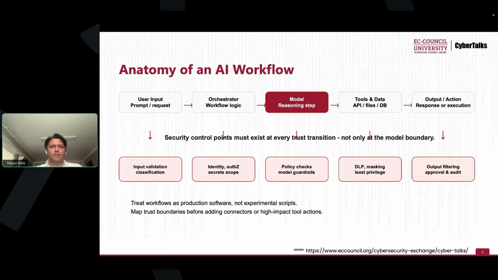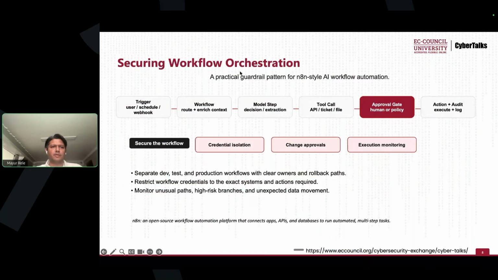So now how do we secure the workflow automation? Based on the trigger, we normally send a webhook to a workflow, and then the workflow, we are going to see mostly in the next few examples, about how you can configure a workflow to automate what you're looking for. Then it's model decision making. The model has access to different APIs. Once these steps are done, you need some kind of an approval gate or human policy, which can look at what these steps are, maybe in a sandbox, check they are correct, and that you're not doing something malicious. Some kind of check should be there.